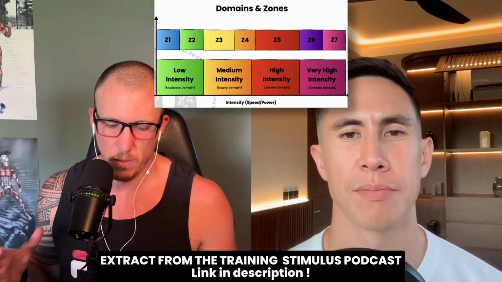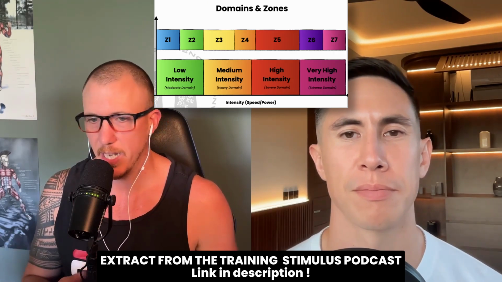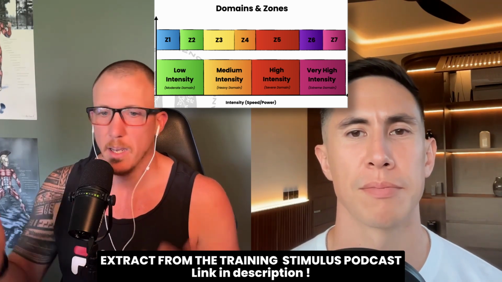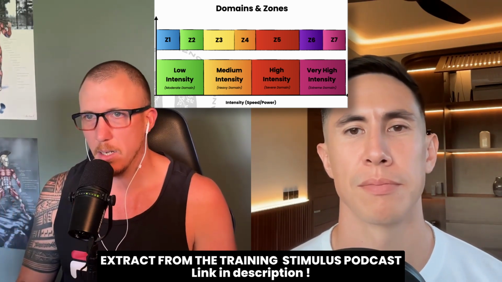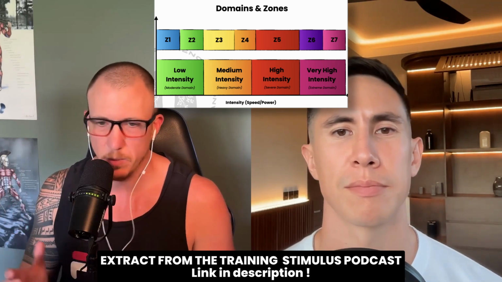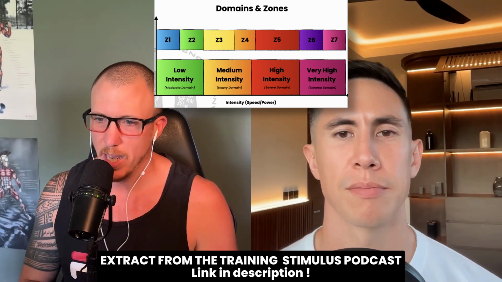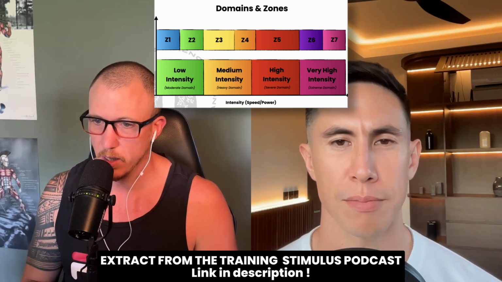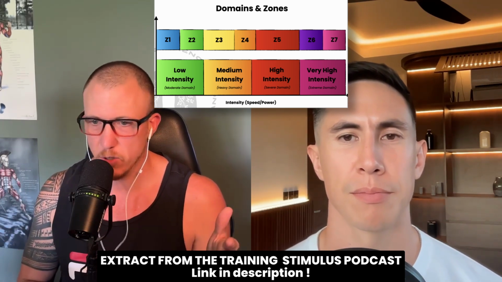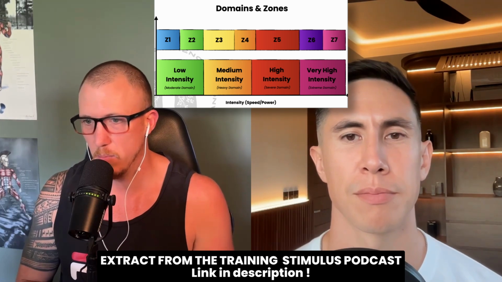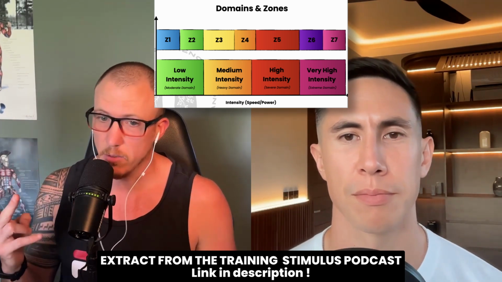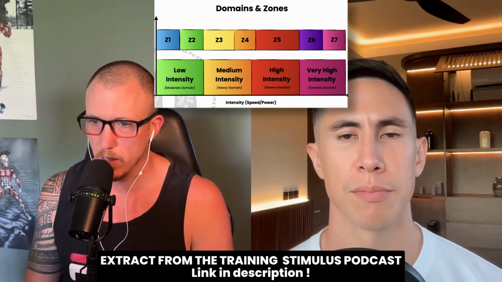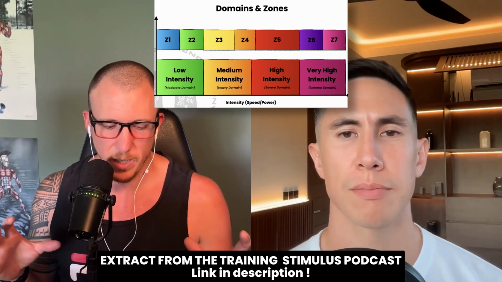Now, one of the most important parts of physiological testing is to essentially parse out those domains and figure out, okay, for me on the bike, I know that the transition between low and medium intensity is around 140 watts. And the transition between the medium and the high intensity is around 230 watts, right? So we would say that my first threshold transition from low to medium is around 140 watts. And my second threshold is a transition between the medium and the high intensity around 230 watts. So that would be on the physiology side.